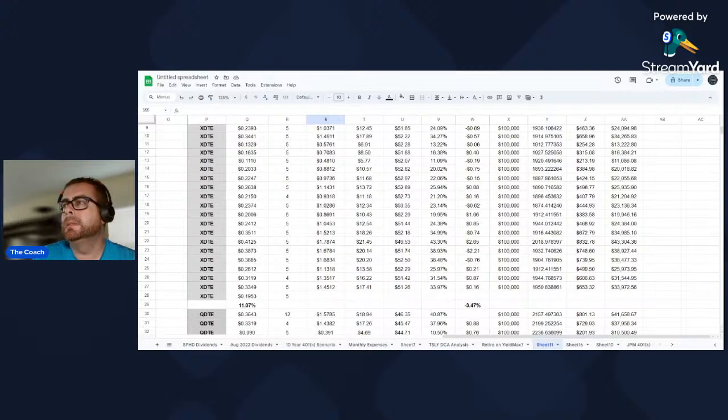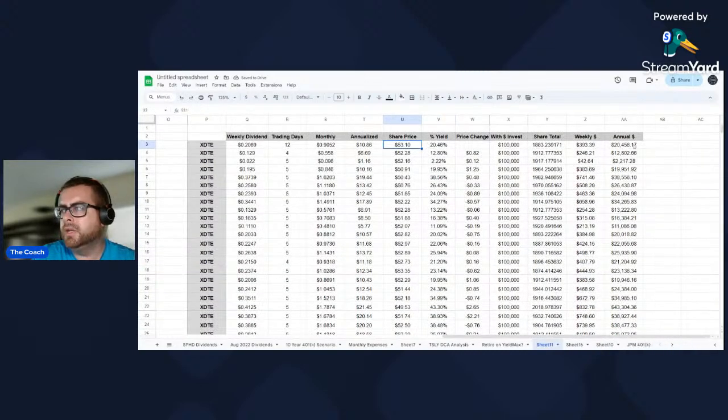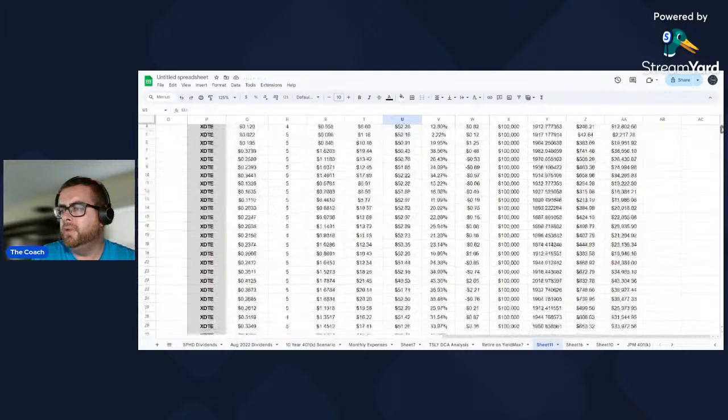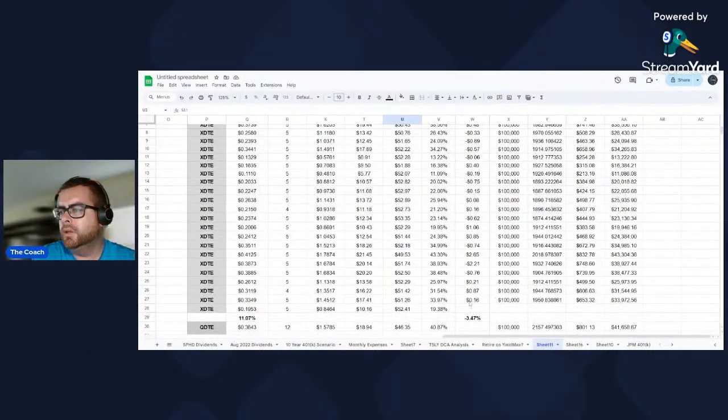All right, so drag and drop. So we got this. So it would be 85 cents a month, 1016. The share price for XDTE, and I know I'm like a day late on this, but not a dollar short. XDTE has actually come back up a little bit, 52.41. So we're not far off actually from where we were. If you think about it, we were at, let's see here, 53.10 minus 52.41 is going to be this.